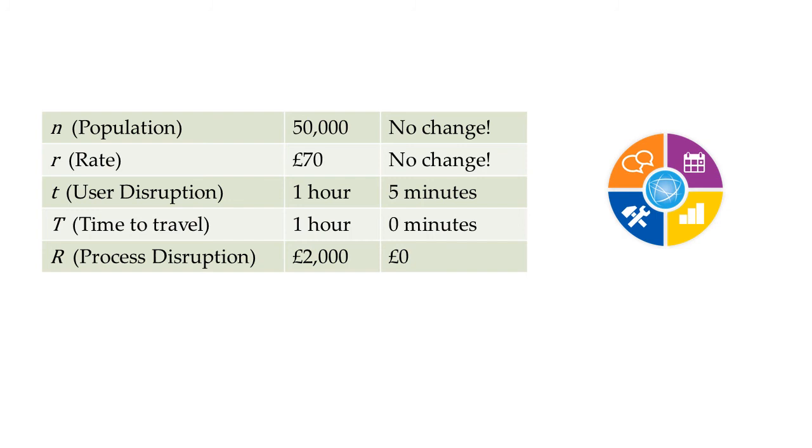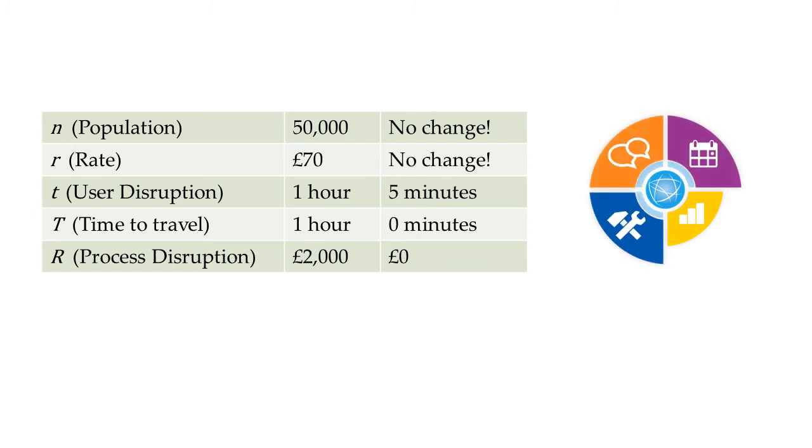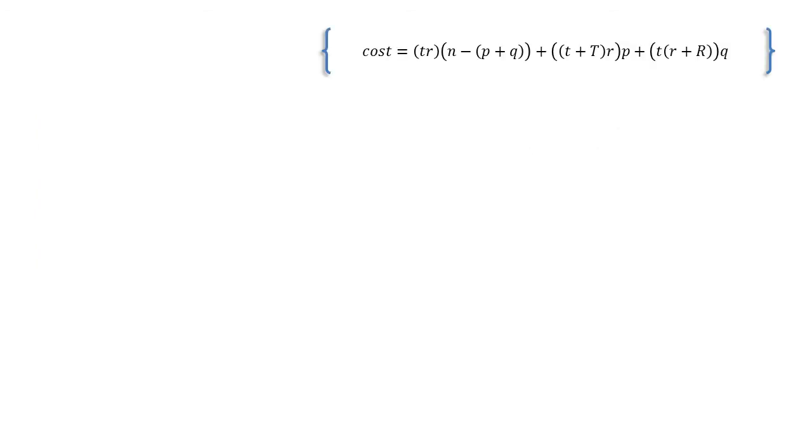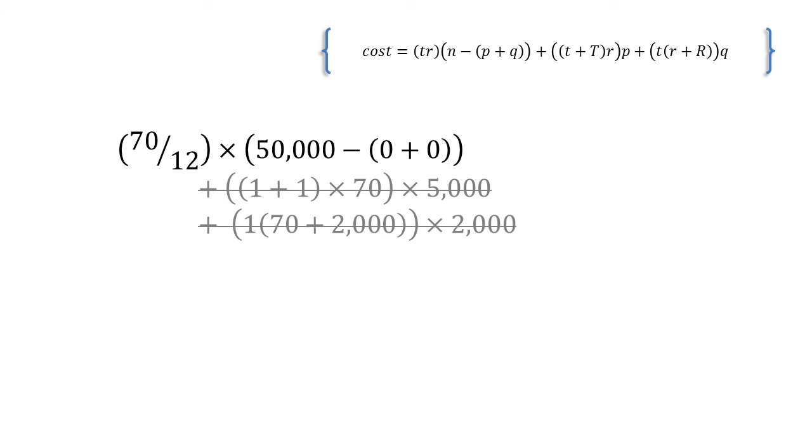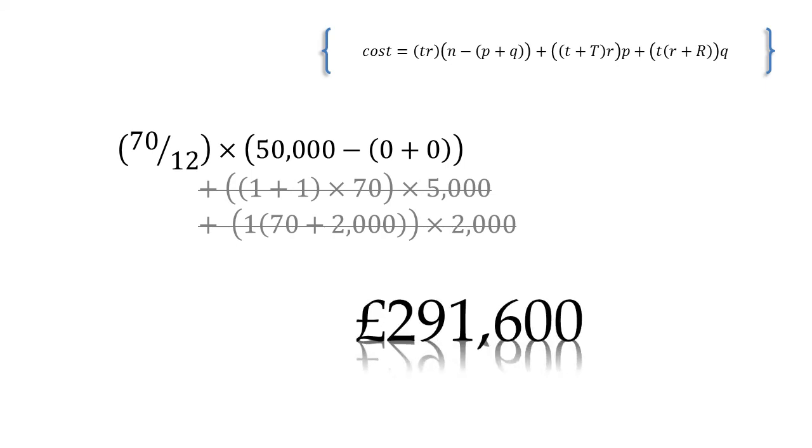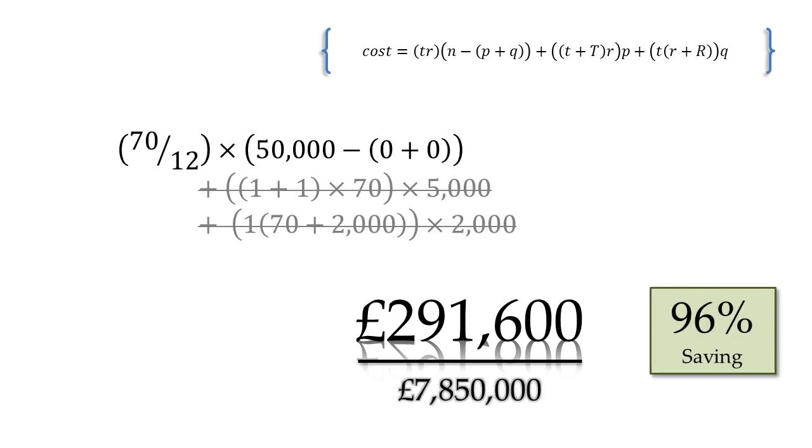We can see here a real-world example of how the variables have been altered, and this is based on a 50,000 user AD migration that took place for one of our customers recently. And those reductions come about because of the business scheduling, the user communications, and the task delivery system components of Immanus. Let's put these numbers into the equation. This leads to £291,000 business impact, which is actually a 96% saving over the original value.